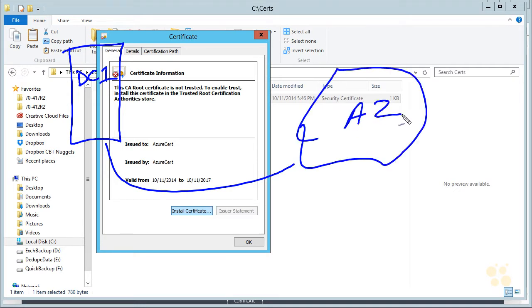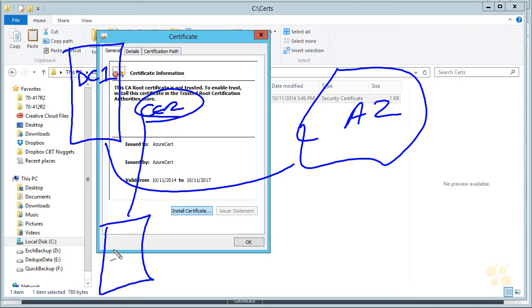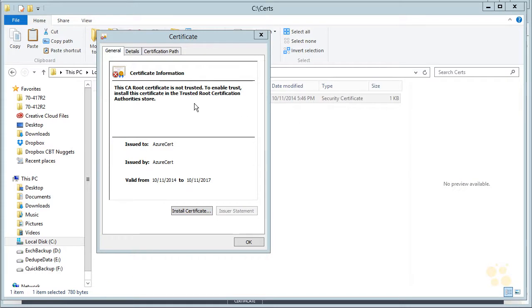Now, what if I wanted to have another server that was also backing up to Azure? Well, I don't have to create a separate certificate. I can use the same certificate, okay, right here. I can use that same certificate and copy that to that server, okay, server 1, whatever. Now this will include the private key. The certificate that I'm sending to Azure, which I'll do in the web page here in a moment, only needs to have the public key. In fact, you don't want to send the private key over there. So just be aware of that.